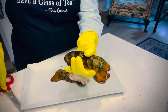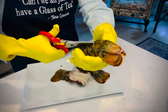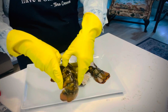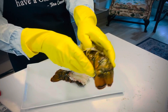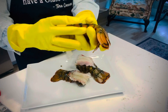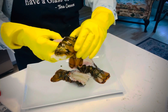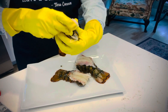Let's do the same with this one. Cut straight back. You'll see the meat inside. This one doesn't seem to have a mud vein. And pop the meat out. The shells are very, very tough, so they can cut your fingers. I'm just going to pull it out and pop it on top just like the other one.